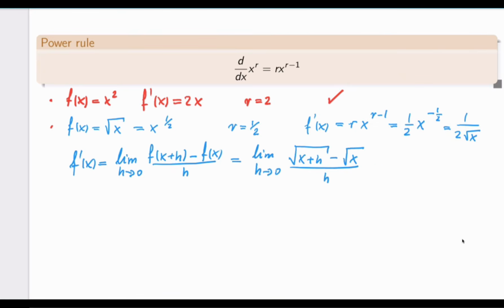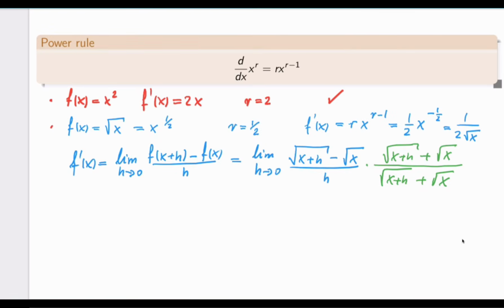So what you do is you multiply with this term here, root of x plus h plus root of x divided by root of x plus h plus root of x. And this is the reason why I show you this example in so much detail, because this trick is a wonderful exam question, and I bet you this will come back in some quiz or exam. So it is worthwhile to be able to do that.